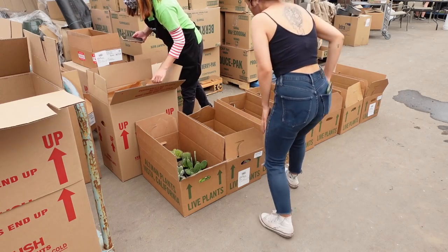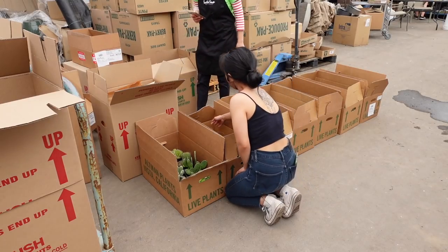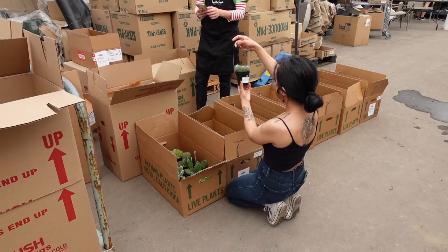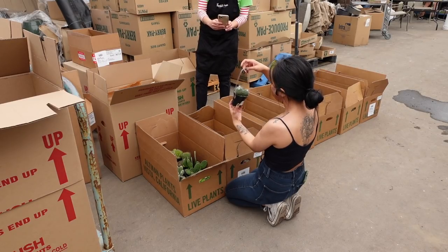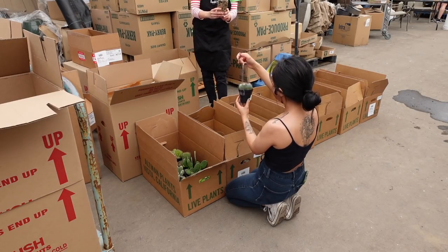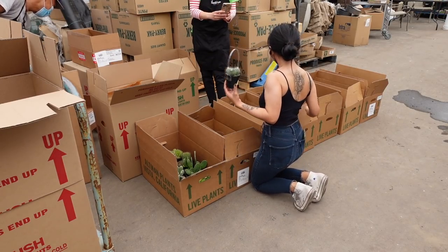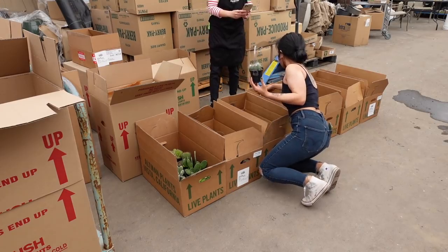Fuzzy guy. What are these little Pokemon looking things? Oh my gosh. Are you joking? It's a Pokemon practice. Yeah, this one's coming home with me. I'm just gonna take them all. Thank you.